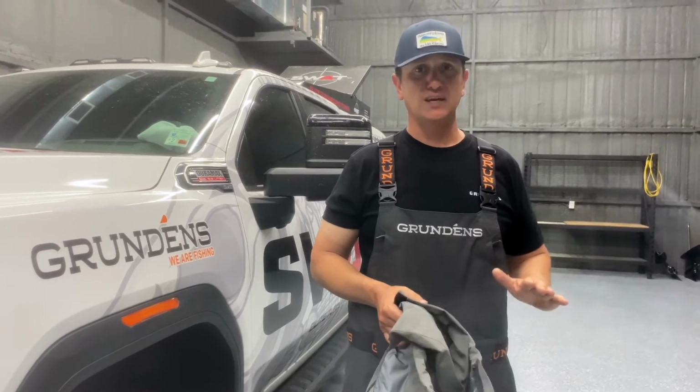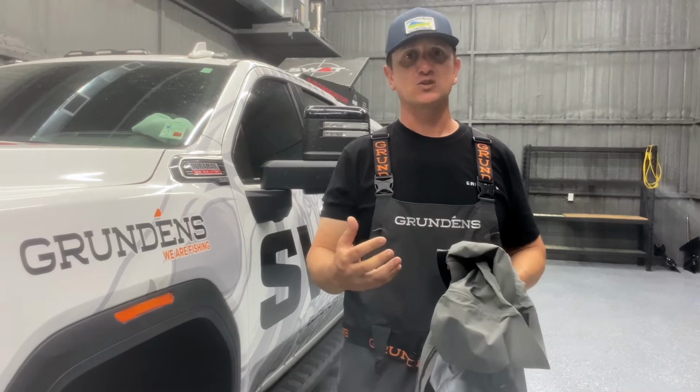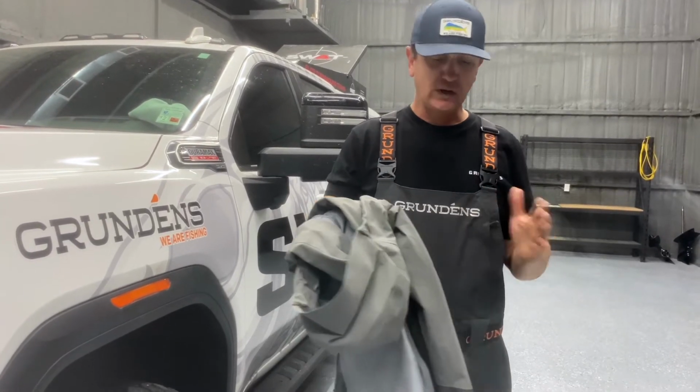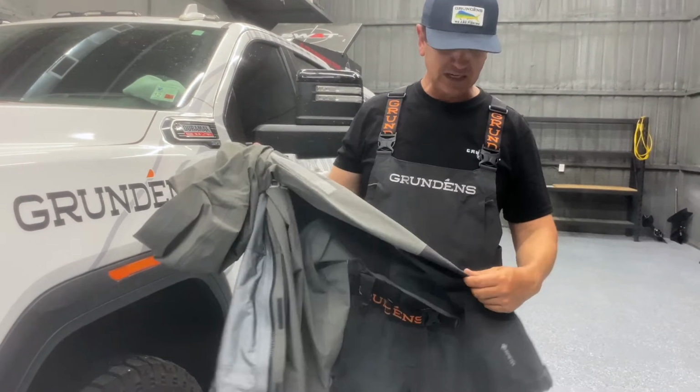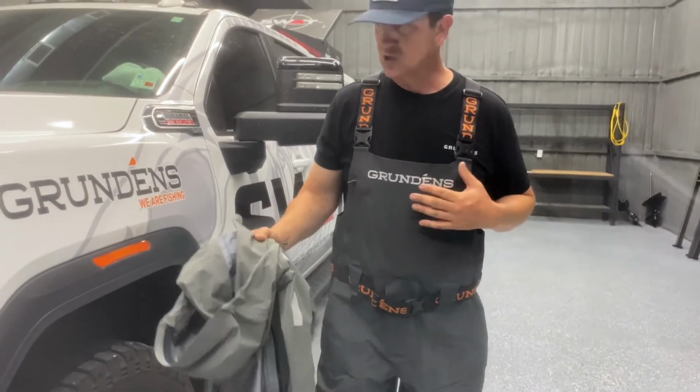First thing that jumped out to me whenever I first got this thing, you could tell it's quality. Everything is 3-layer GORE-TEX, all the stitching, the cuffs, everything about it is really quality. So we'll start with the bibs.